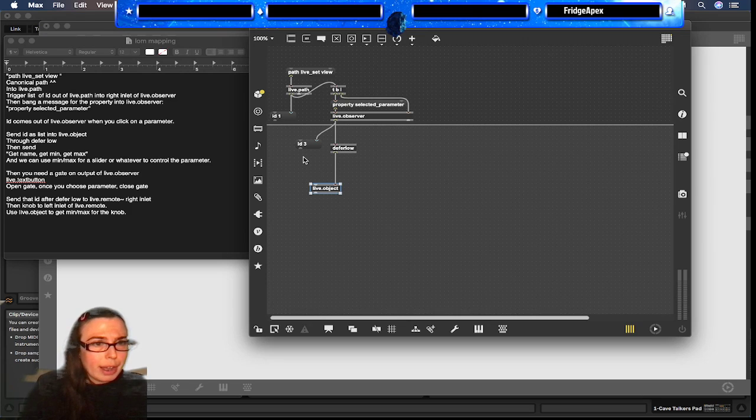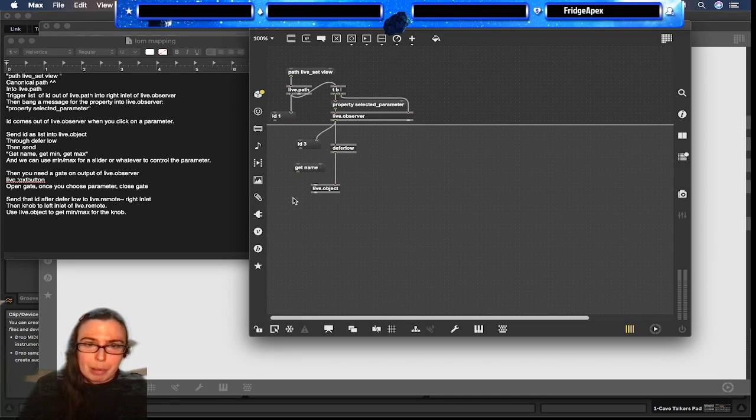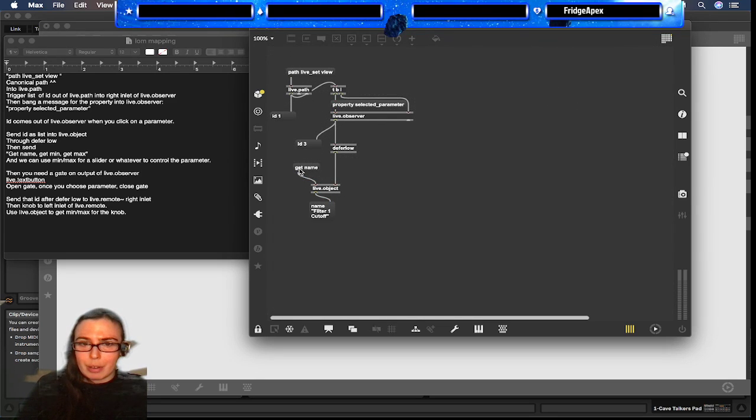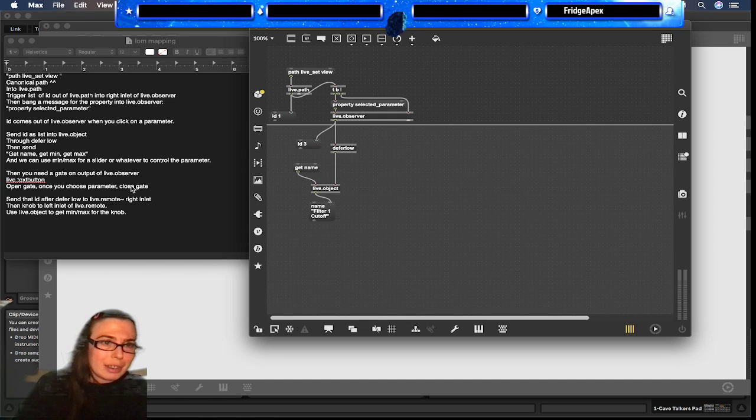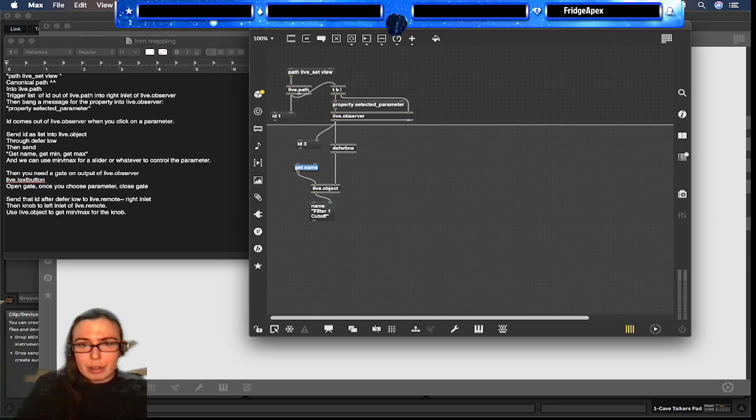And now we should be able to talk to this object and say, for instance, get name. And out of here should come the name of the knob we clicked on. Hey, it worked! Neat. We should also be able to say get min, get max, which will let us set up a knob for controlling, or a joystick, which is the end game here.